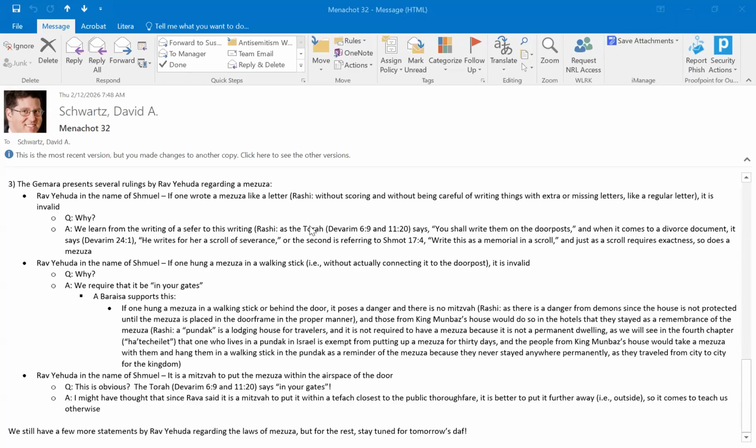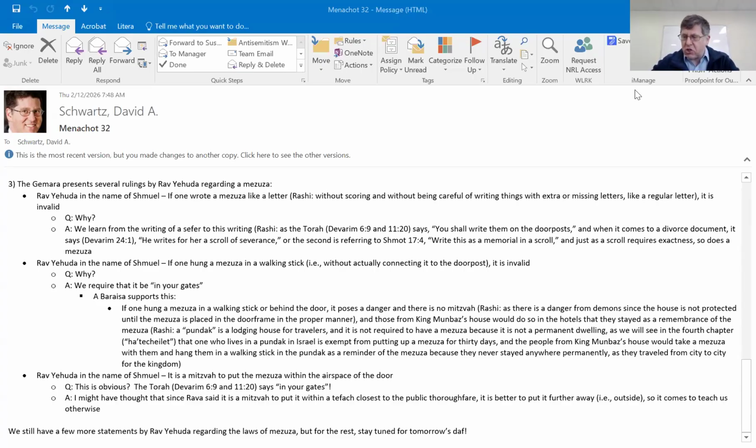Is he referring to, for instance, a portico, where one walks onto a porch and you have the outer doorway, but the real doorway is inside at the porch? Would one need to put it on this post of the portico before getting to the doorway itself, in addition to the doorway? First of all, the question is whether that is considered a doorway. That could potentially be considered a doorway. So you have to ask your local Orthodox rabbi about that particular situation.